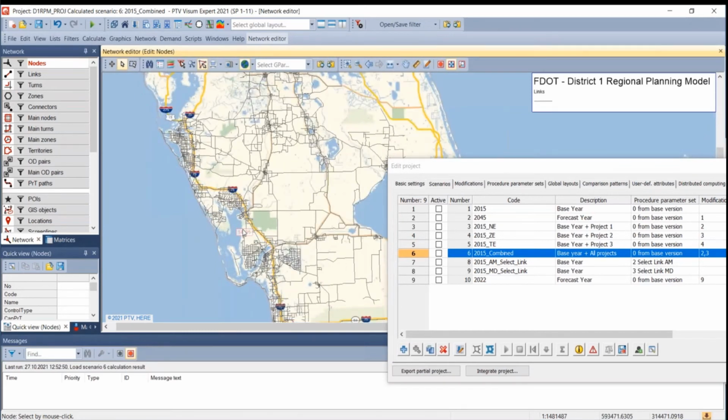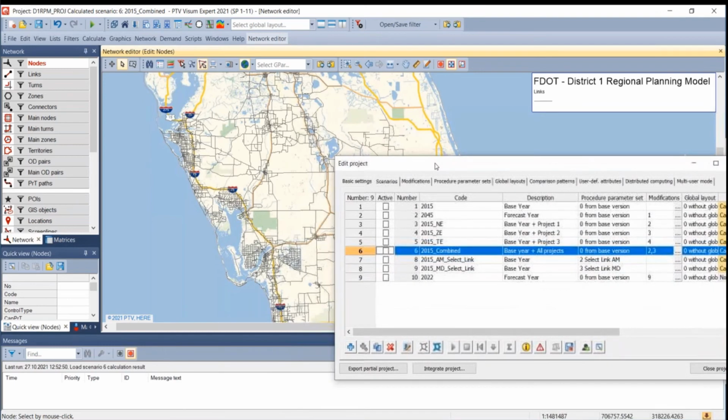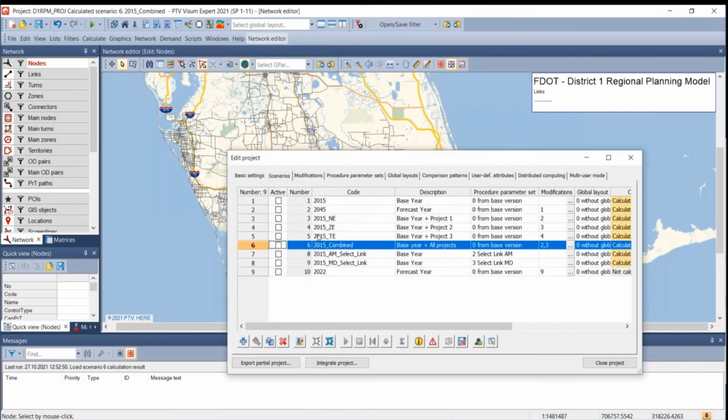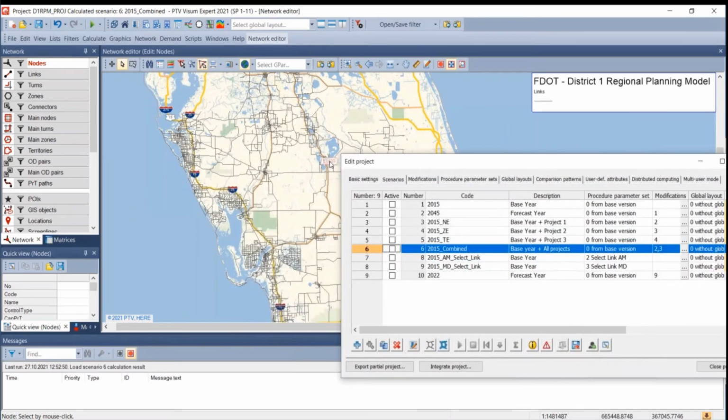So we can see the basic network changes, right? We have this network loaded up. We have this specific scenario 6 loaded up. What we can do to see what has been changed in our scenario 6? What is new? What is different? What has been added? What has been removed? What we can do is go into the File menu.